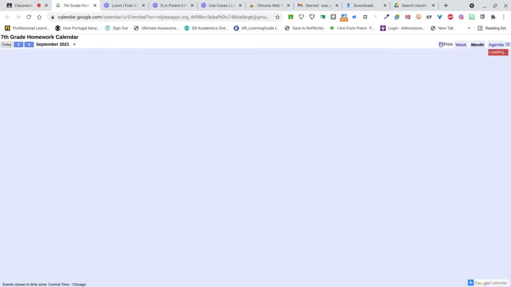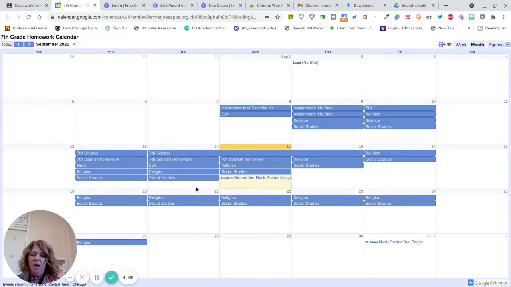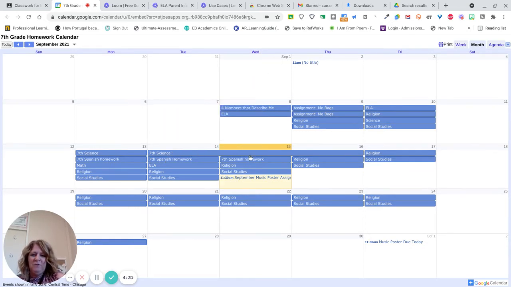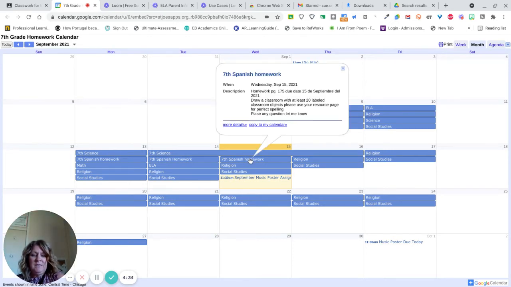It would open up, and as you can see, every teacher is putting their homework on the homework calendar. You can see it listed by subject, and I'll click on ELA, and when you click on the subject, it will give you a description of the homework. That's ELA, but if you click on all the different subjects, you would see a description of the homework.